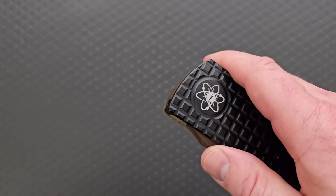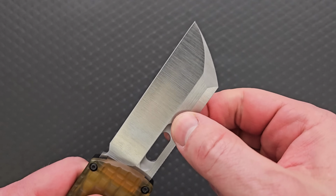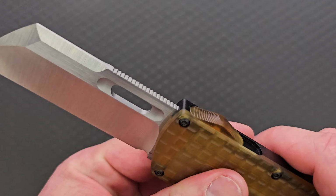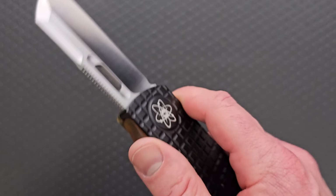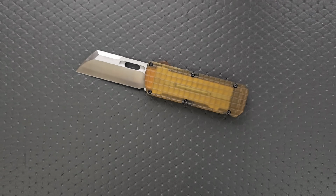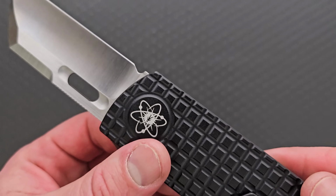Boy, not only is it powerful, it feels really good. Minimal play, very similar to what I experienced with Microtech. Satin finish, super Wharncliffe style blade with a hole in it. I think that's the EMP thing. Is there anything else here? No, I didn't know if there was anything else there, but wow, super cool.